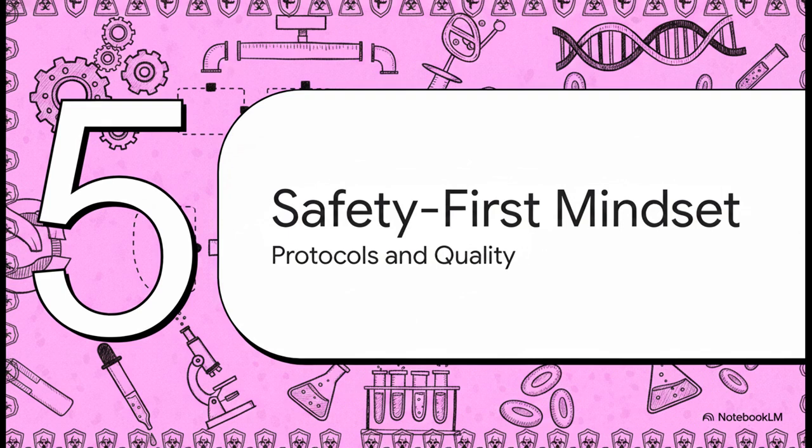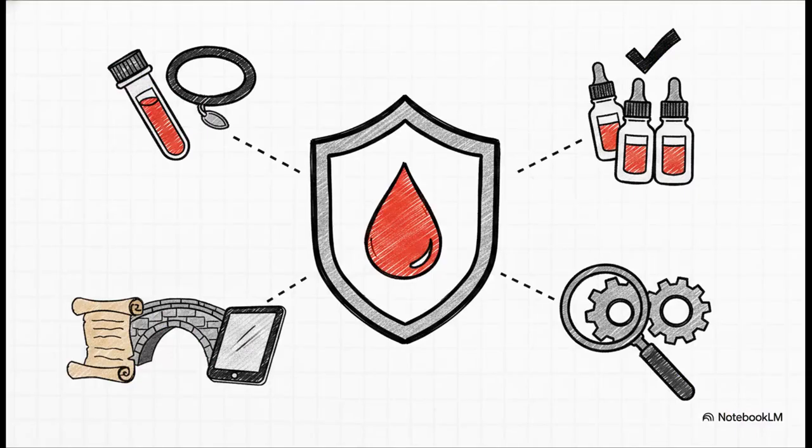Section 5. The Safety-First Mindset, Protocols and Quality. When you're applying these skills, remember that the pre-analytical phase is where the vast majority of diagnostic errors actually happen. Strict adherence to WHO phlebotomy guidelines, that is non-negotiable. Your work has to align perfectly with global ISO 15189 standards, which means you're doing daily internal quality control on your reagents, like for ABO grouping. You also need to bridge historical terminology, like the old term Du, with modern terms like weak D. That way, you can communicate flawlessly with every single generation of medical professionals in the lab.